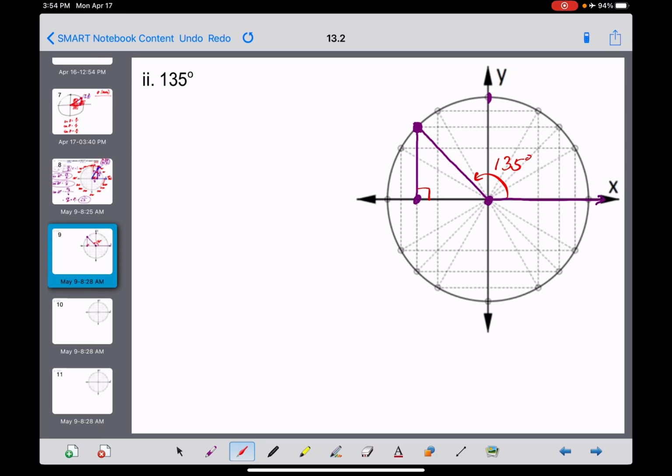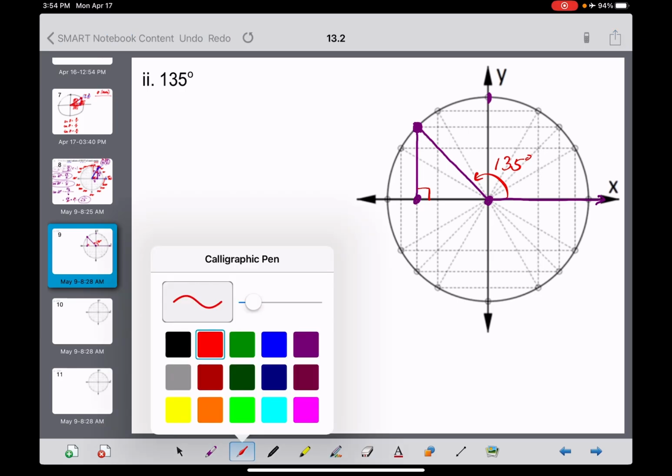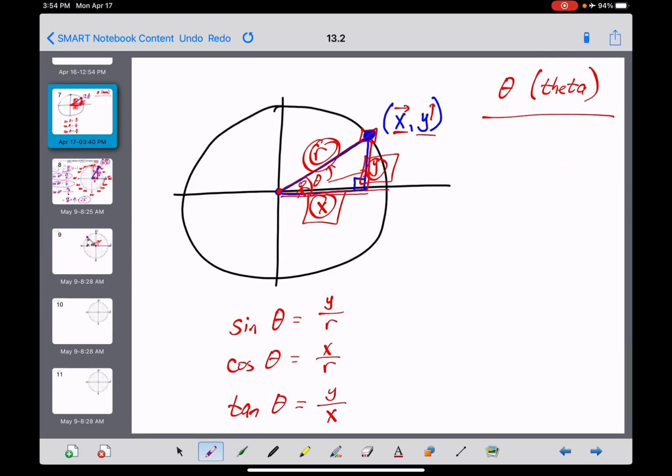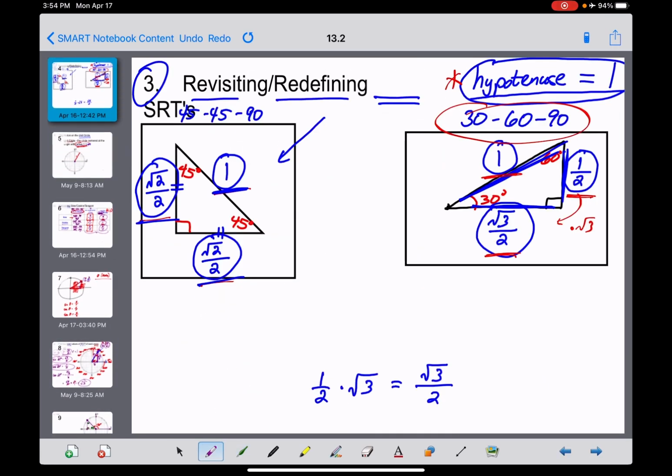Okay, so now, guys, we're in the second quadrant, and our reference angle, I'm hoping we see this one already, the angle between the terminal side and the x-axis is going to be 45 degrees. So I see a 45 and a 90. That means this is a 45 degree angle as well, and we're dealing with what special right triangle here? 45, 45, 90.